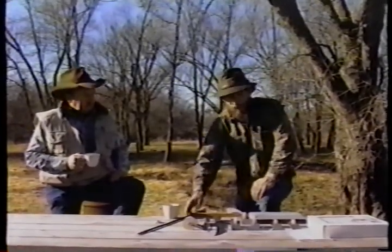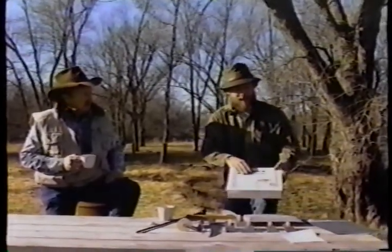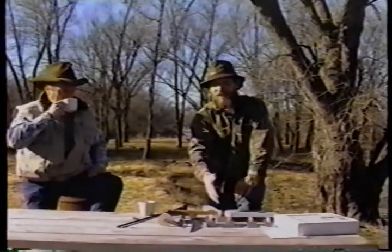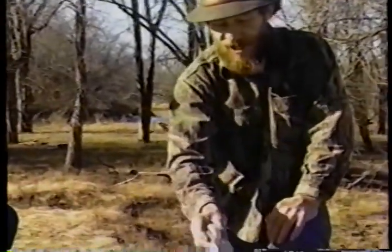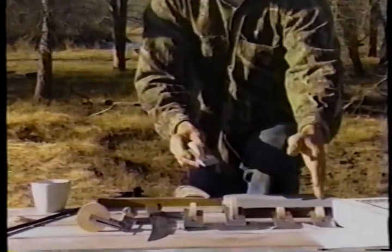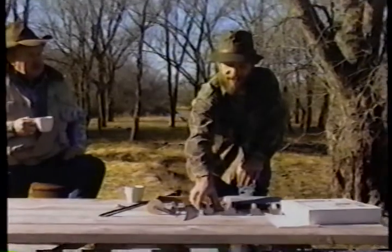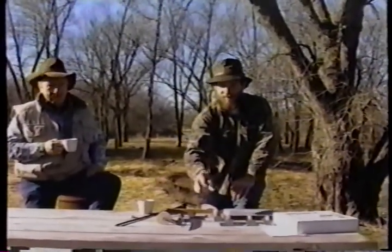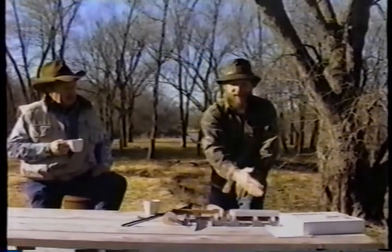Okay. So if you would, Mike, just show them. You betcha. What I've got here is the Ready Sharp Sharpens All. As the name implies, this device will sharpen just about anything that a guy can fit in his clamp. The reason is you change the angle just by changing to the various size wheels that come in the kit. Originally I started out with just a kit with one wheel for replaceable broadheads and two-blade broadheads. And then I expanded it into the sharpening saw.